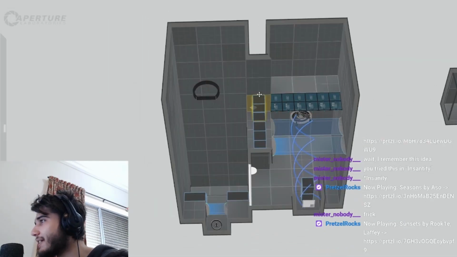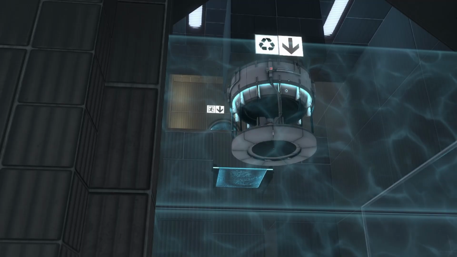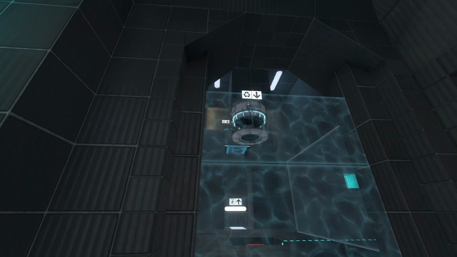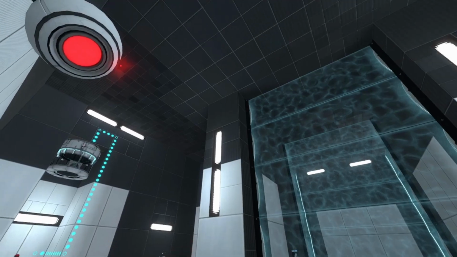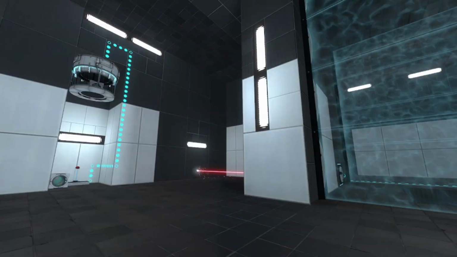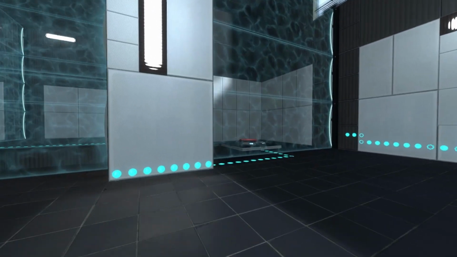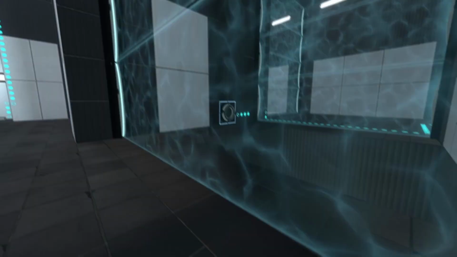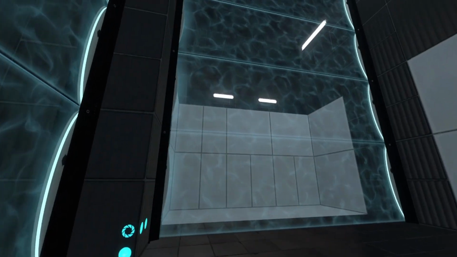I'd also like to quickly point out the position of the exit relative to the entrance. It's positioned in a way that as soon as a player enters a test chamber, they are immediately made aware of the exit. Just as it's easier for test creators to work backwards when making tests, the same is often true for players. It's much easier for a player to work backwards once they already know the exit condition for the test chamber than it is to blindly wander around the test and hope that they can solve it.